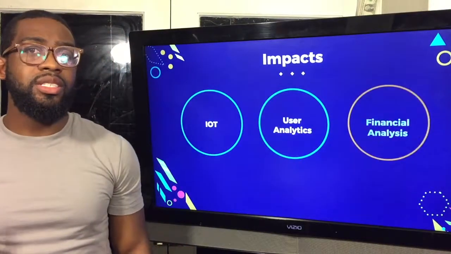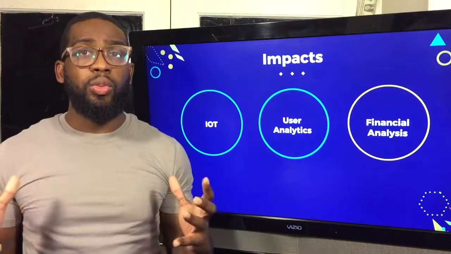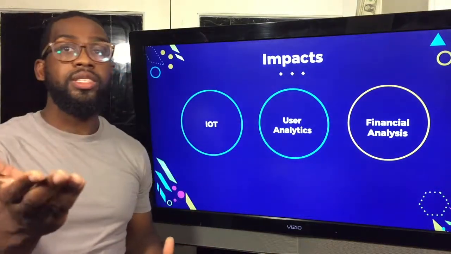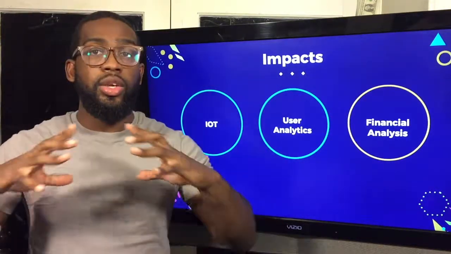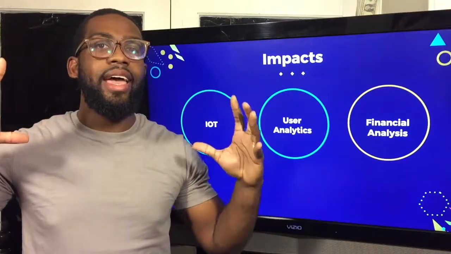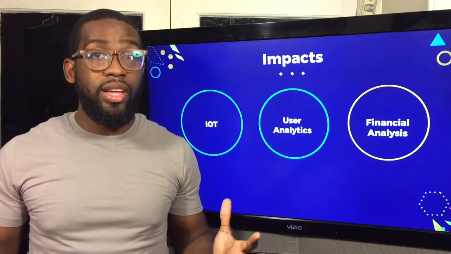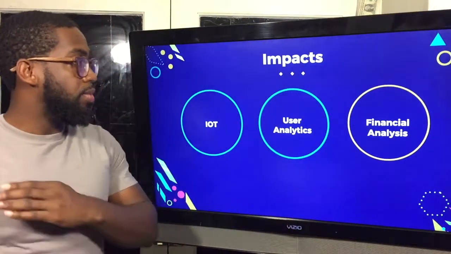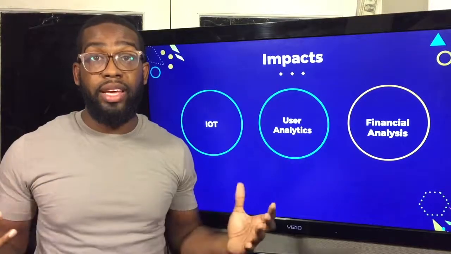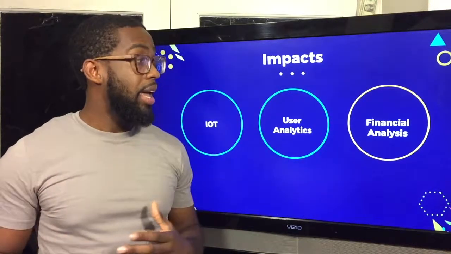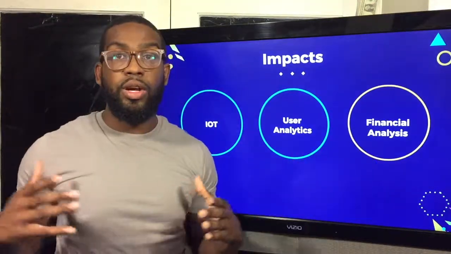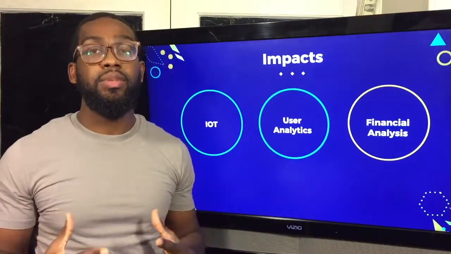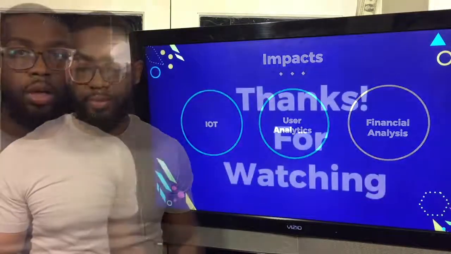And Google doesn't just impact things on a corporation level. It impacts our social lives, like the Internet of Things, your virtual assistants, your Siris, your Google Maps. All the things that require the internet can be stored on Google BigTable. It provides user analytics to improve applications and web services, and even provides financial analysis for companies that want to comprise all of it into one small, localized place on a cloud server that's encrypted.